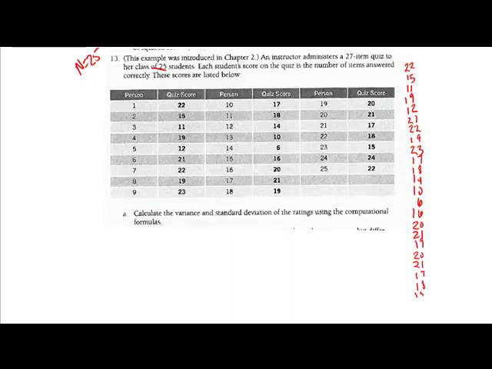It's not going to fit. I'm going to be so close. Oh, it did fit. So that's our x. Then we'll do x bar. Then we'll do x minus x bar. Hopefully you're doing this on a fresh notebook paper. And then we're going to do x minus x bar squared. That's what we're going to do.